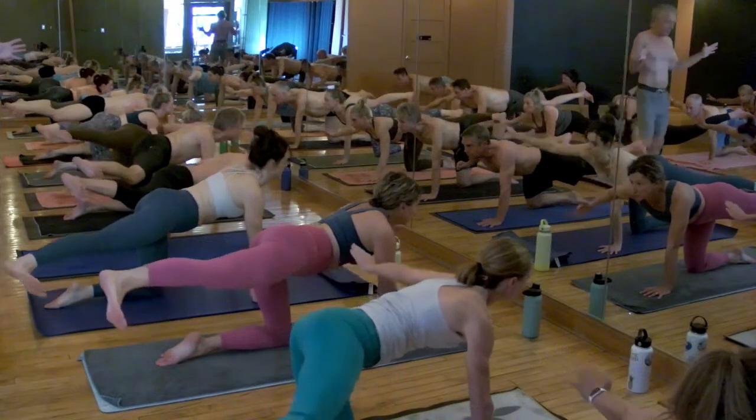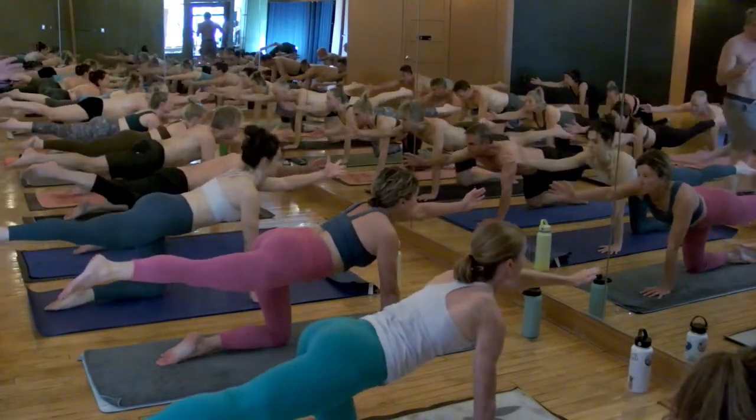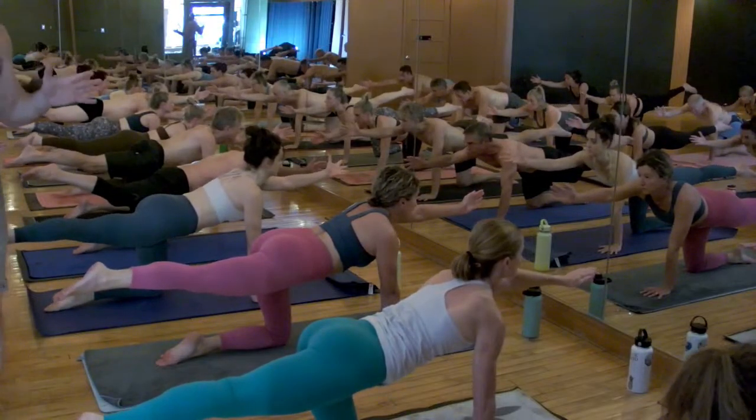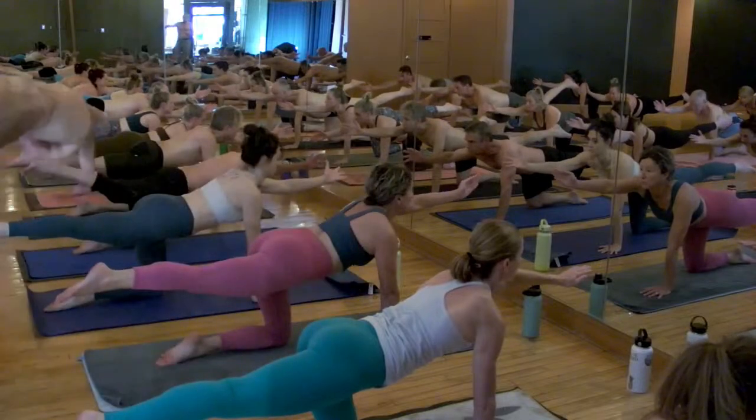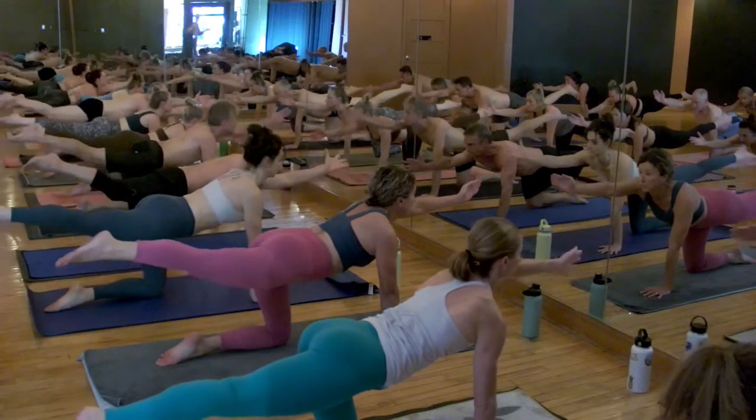And reach forward and back. Take that same moment. I move around you. You don't move around me. Square the hips and shoulders. Left shoulder back, right hip forward. A lot of you guys need to make that same adjustment here, including you, Allie. And inhale up, look up, lift up.